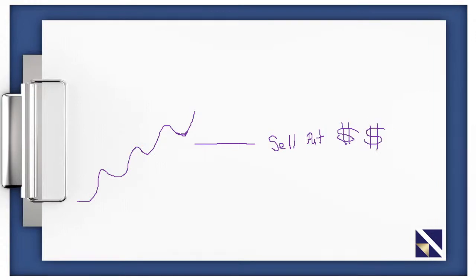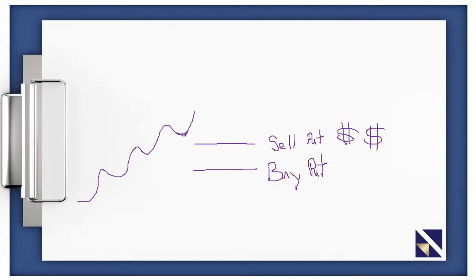So now I said we're not doing naked puts, right? So what we're going to do, because some of you might be thinking, all right, when I sell a put, isn't that a naked put? And isn't there a lot of risk in doing that? Well, yeah, if we just sold a naked put, there'd be more risk involved with that, which is why we don't want that. And that's why we're going to buy a put at the exact same time right here. So I'm going to put buy put.